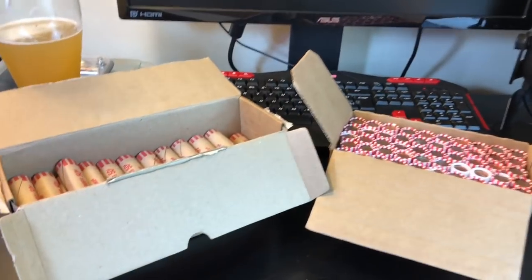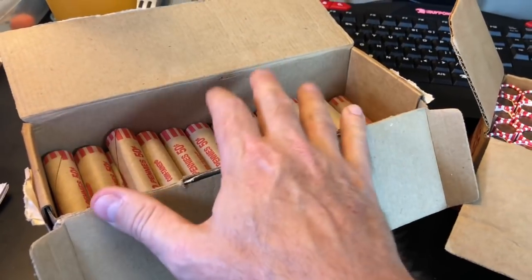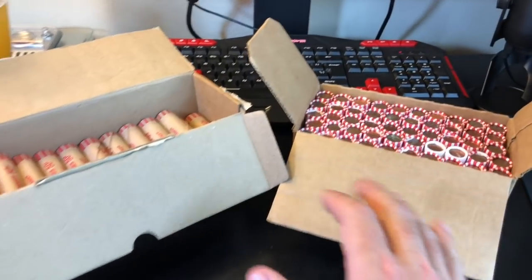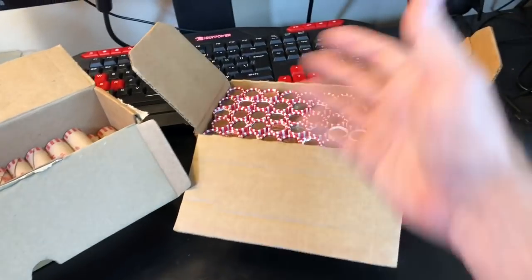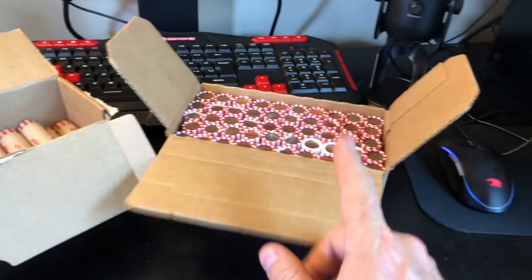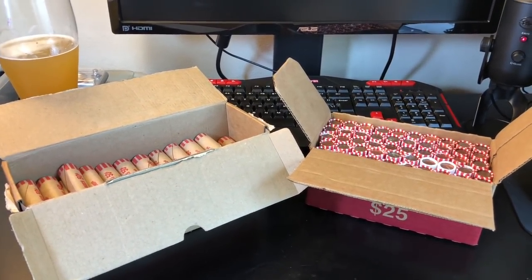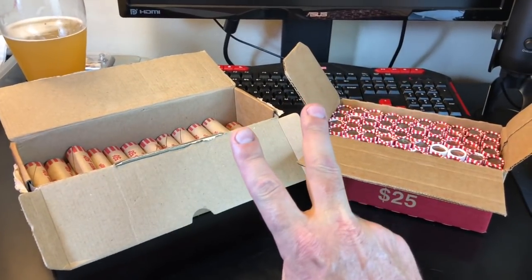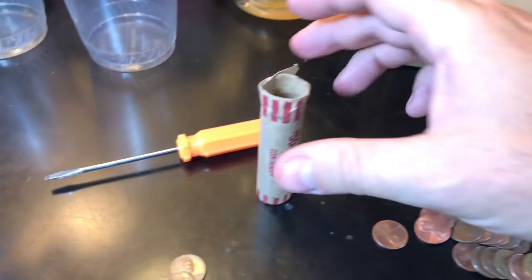If these are all searched rolls there's not much they can do, but we're gonna keep track of my finds. Hopefully they just took their jar out and jammed them in there and took it to the bank. I know it's not equal — it's one box versus one box — but at the end of the day let's have a little fun. We're gonna open the customer wrapped first, then the machine wrapped. Hopefully I need two videos for this because there are so many finds. Wish me luck!